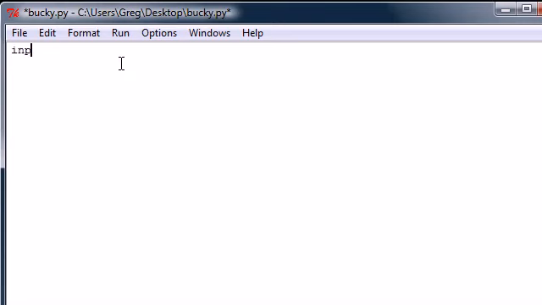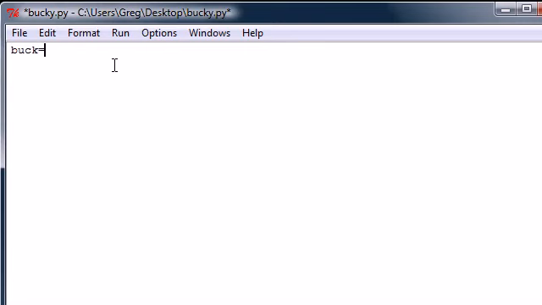The input function right here pretty much treats anything in there as an expression, or not a string. Raw input, which I guess you can kind of tell by what I just said, pretty much takes whatever the user inputs and treats it as a string. And let me show you guys why this is useful.